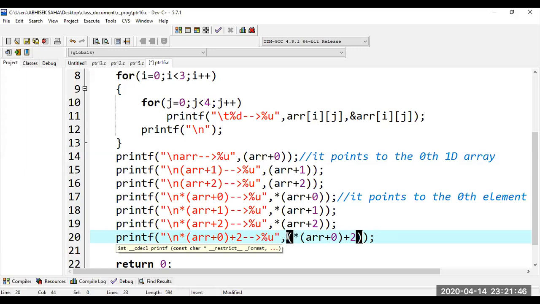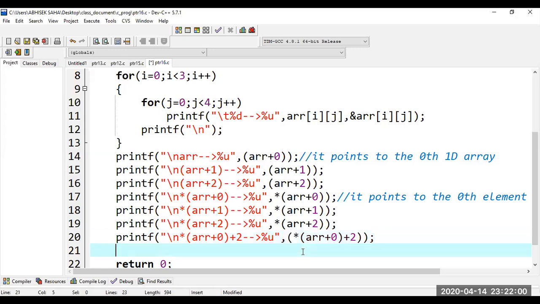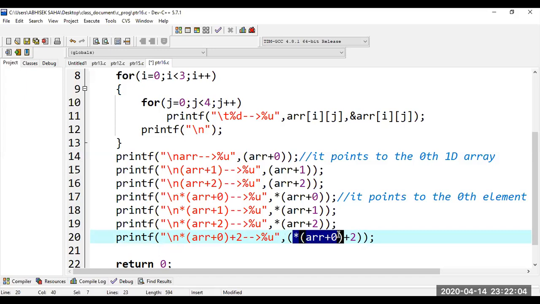So index 2 element of the 0th 1D array. Again, I am repeating this line. Star of ARR points to the 0th element, this is the address of the 0th element of the 0th 1D array.